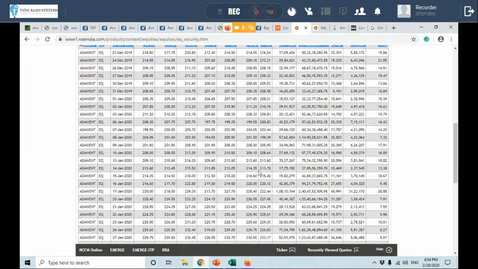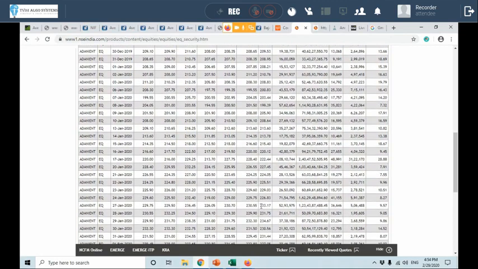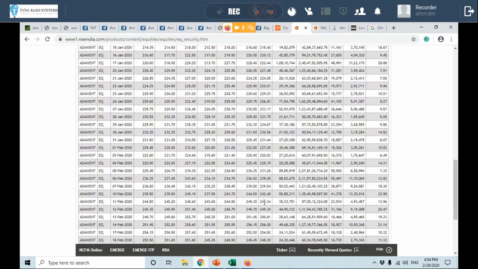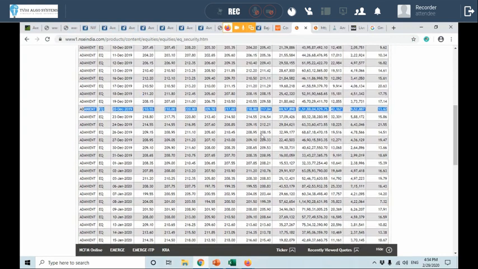213, 215, 222, 225, 229, 233. Now you are seeing, look at the movement. 231, yes, 231, 239, 242. Look at the Feb: 249, 250, 256. From when we saw 209, almost 25% returns. So generally, if you are able to predict it right and at the right time, this is the kind of returns you can expect.